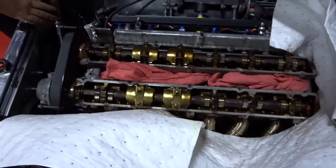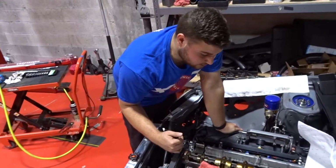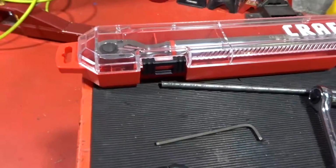So we're gonna go ahead and remove everything from the middle towards the outside. So let's get right down to it, guys.